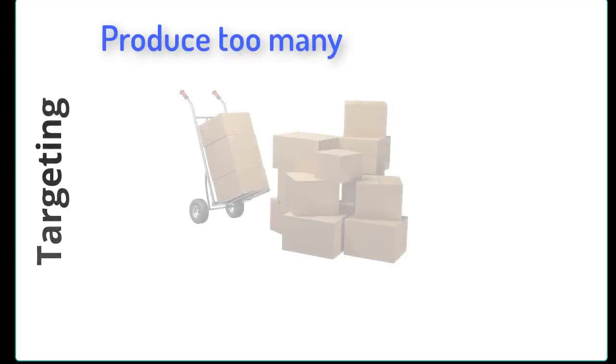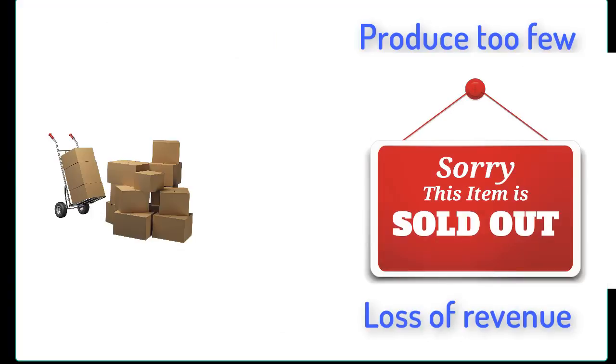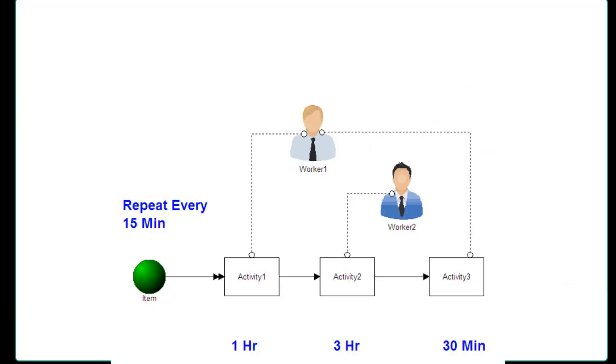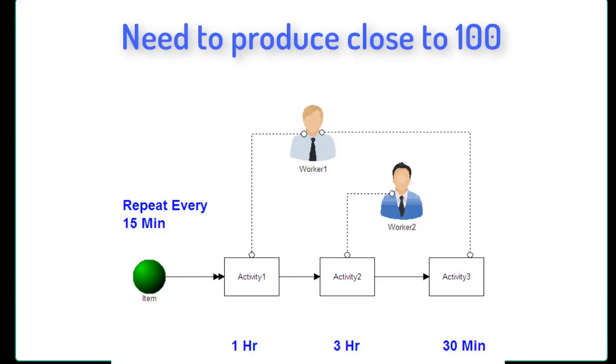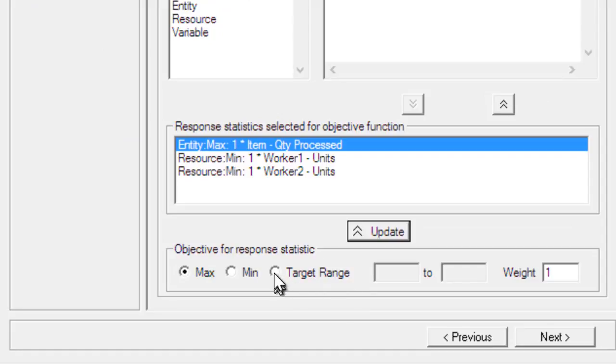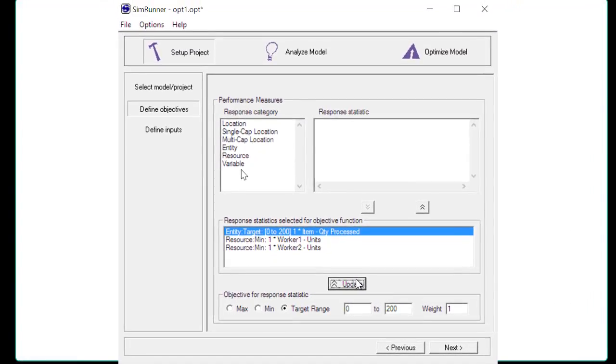Sometimes neither a maximum nor a minimum is sufficient. For example, producing too many causes inventory holding costs; producing too few causes a loss in revenue. In our previous model, we may be required to produce no more than a predefined amount. Let's say 100 units. The targeting function works by establishing an equal value above and below the target. You estimate how wide to make the range by trying to include most of the output possibilities. For example, 0 to 200 would put 100 in the center and allow coverage of all possible production outcomes for this model.